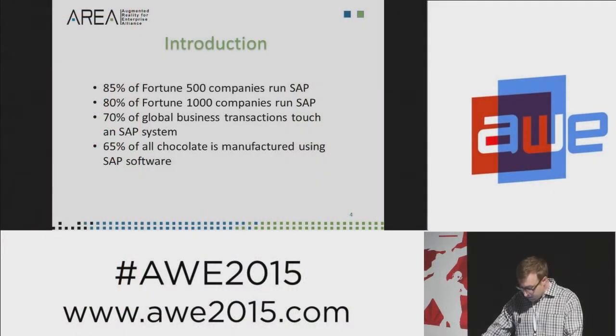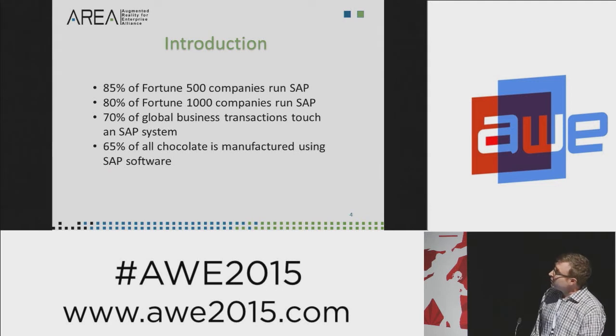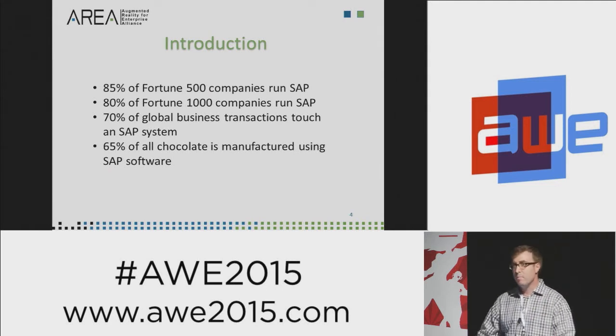SAP's been around for a while. We've got nearly 300,000 customers worldwide. And with stats like these, as developers or potential vendors of third-party solutions, when it comes to wearables and AR technology, you've got enormous potential. As you can see, 85% of Fortune 500 companies run SAP. Now, a lot of those companies are also running probably a hybrid landscape. They've got Salesforce, Oracle, Microsoft. So when I talk about enterprise data, obviously I'm going to be talking about SAP data, but it should translate pretty much to those other platforms as well.